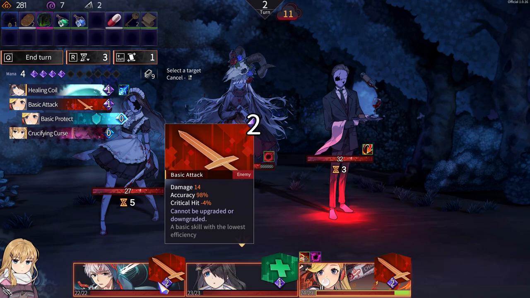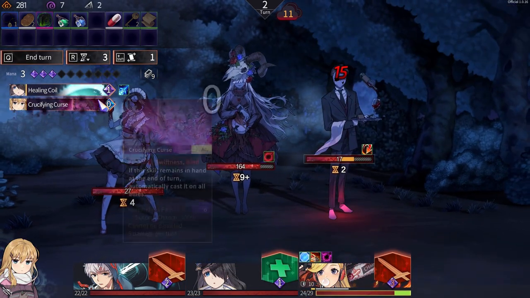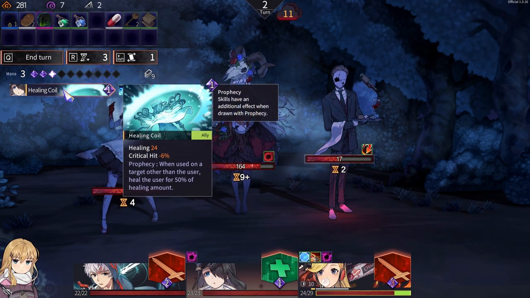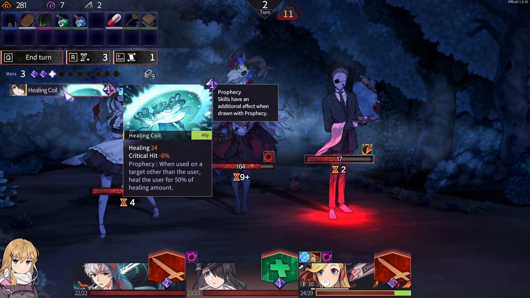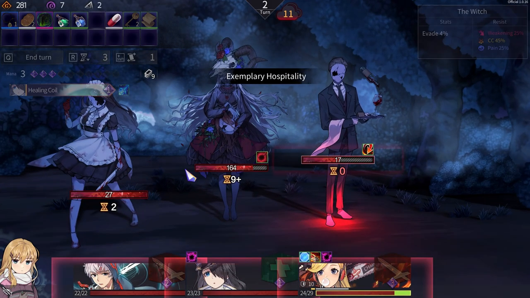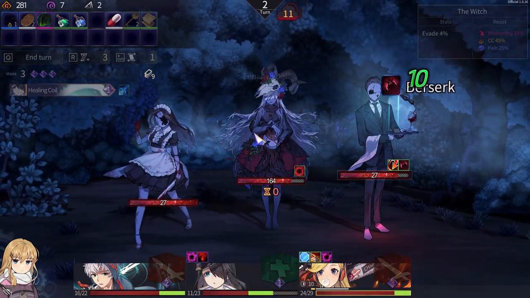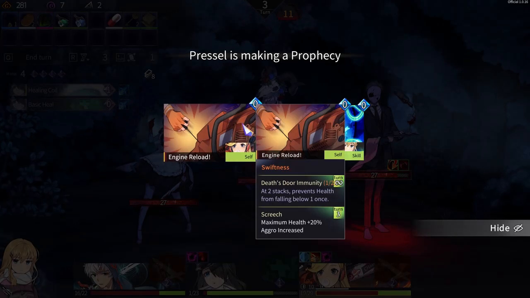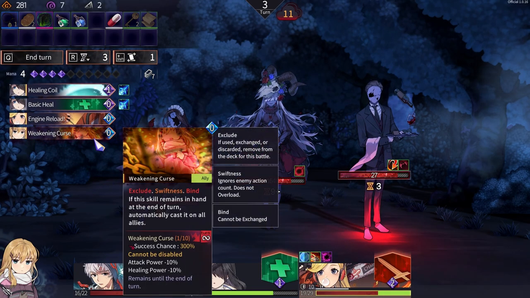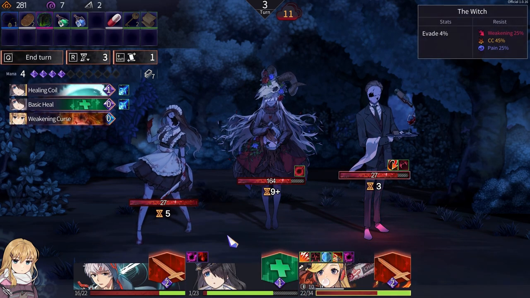Protect her. Attack. Have to attack him. I gotta use this. She has more health. Turn. Ouch. Well, bleeding, that's not good. Ooh, nice. Engine reload. Accelerate. Engine reload. Nice, so she's not gonna go down.